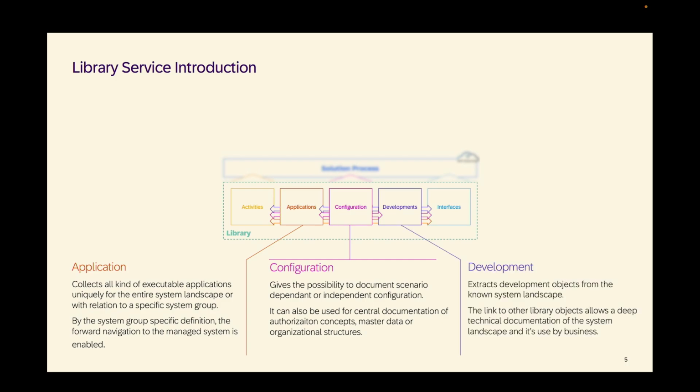Now, development, as the name says, is used to reflect all the developments which you would like to document in your process landscape. You may, you don't have to, so no one is forcing you. There is a possibility, we will come to that, to make that manually or to upload that by Excel.